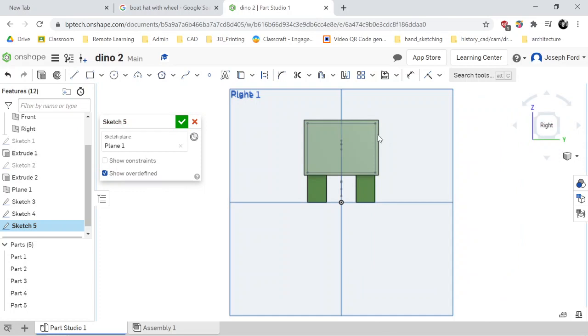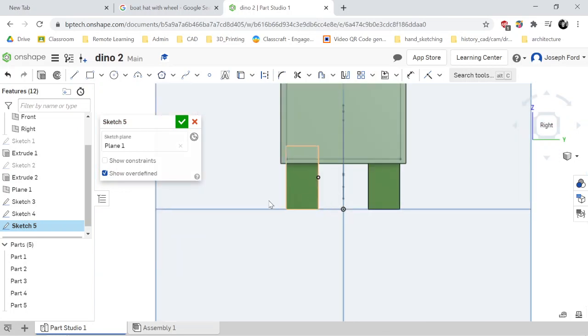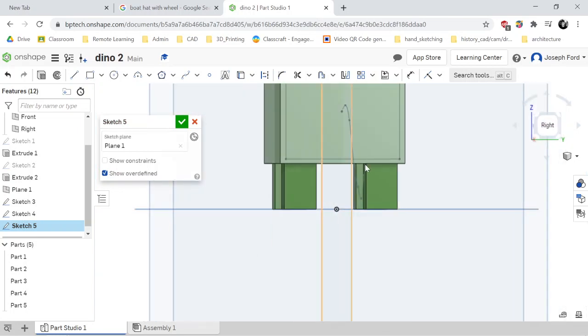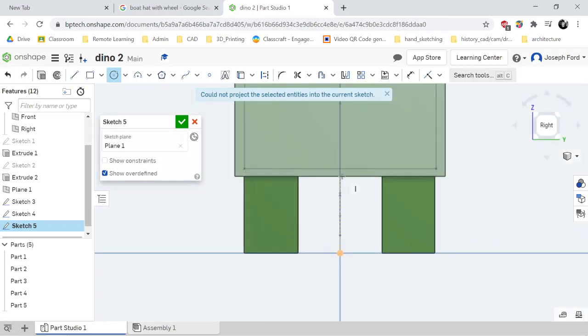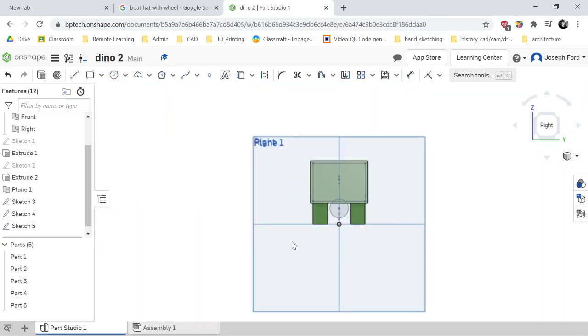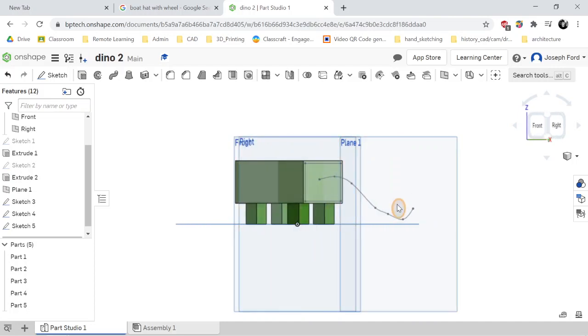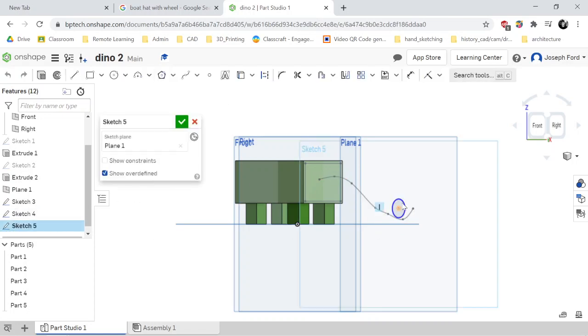Click over to the right, so now we're over here. Coincide.